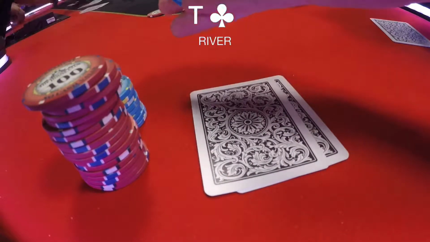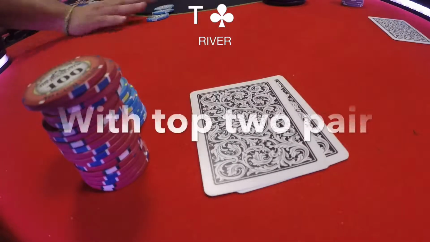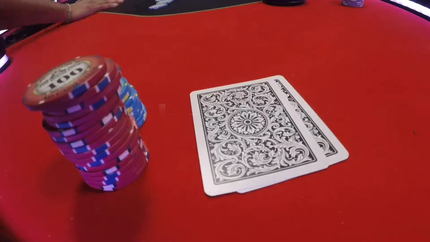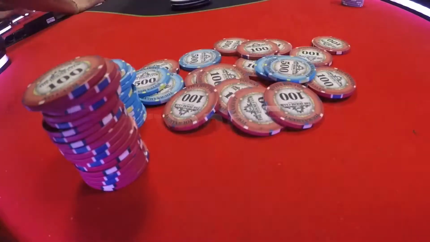Then we see a pretty good turn card. It's going to be the Ace of Spades. Again, I'm not too worried about the flush draw because I think somebody would have thrown out a bet if they had a flush draw on the flop. So the river comes a 10 of clubs, which is going to give us top 2 pair, and a pretty good hand. So we go ahead and throw out 2,000, and everybody folds. So that's a pretty solid result for that hand.